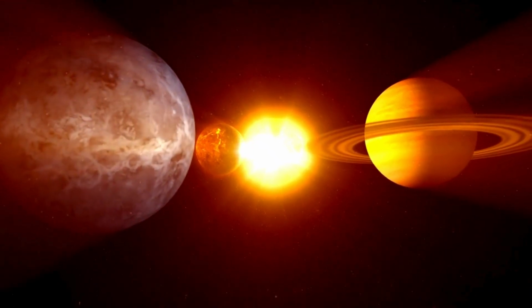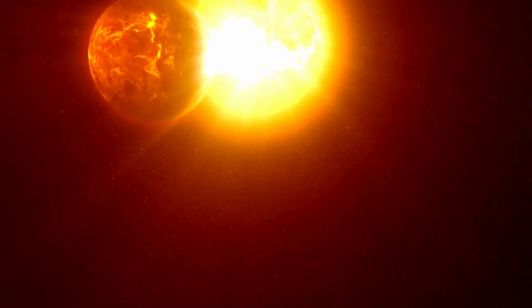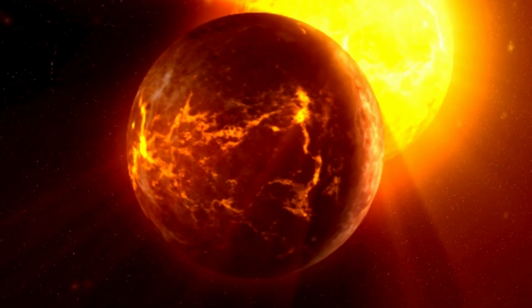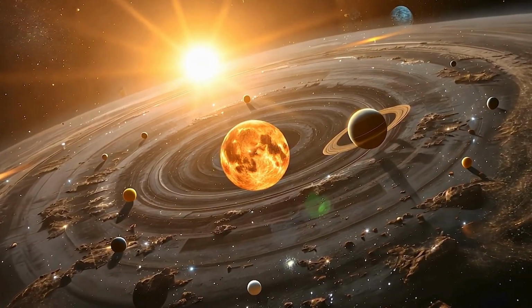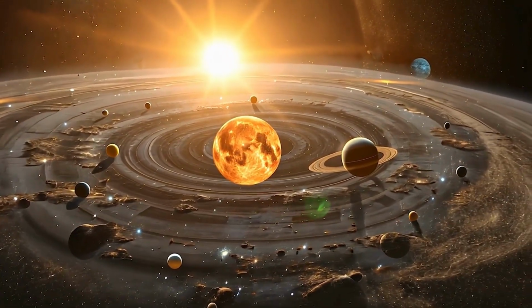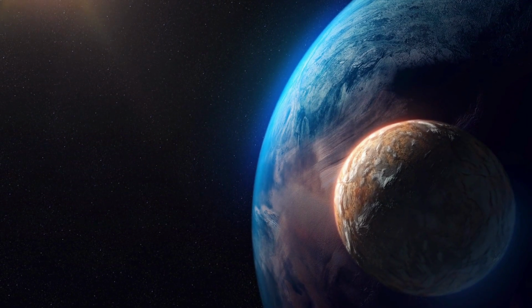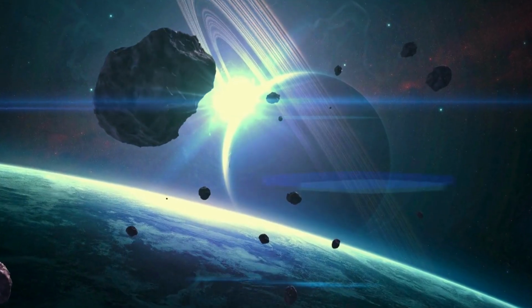A researcher from the University of Cambridge pointed out that while the presence of carbon molecules and location within the habitable zone are promising indicators, they are not definitive proof of life. The planet's structure, likely featuring a high-pressure mantle of ice similar to Neptune, covered by a thin hydrogen-rich atmosphere, could still be inhospitable despite the potential presence of oceans. These extreme conditions might render any liquid water either inaccessible or unsuitable for life as we know it.